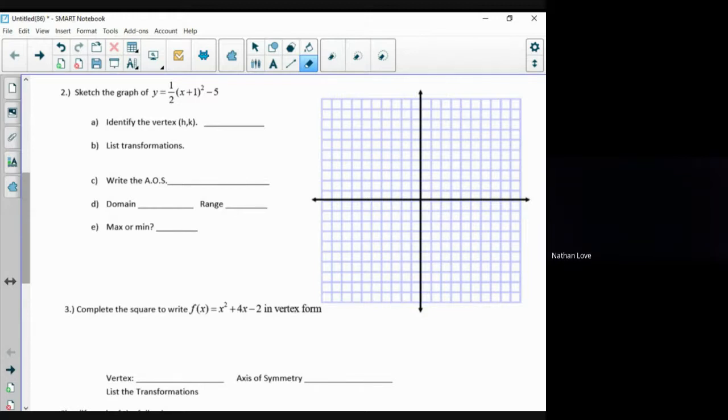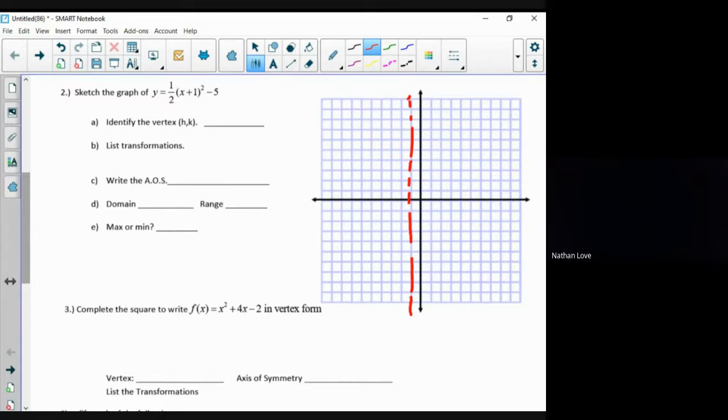They're like, all right. See, now this is an absolute value graph. There's no more of a parabola. So something happened in it. So let's take a look. So if I have this one here, it's going left 1, down 5.